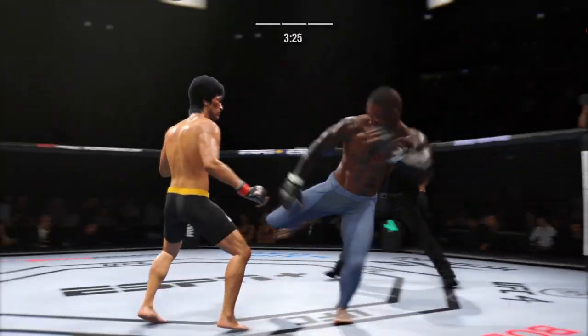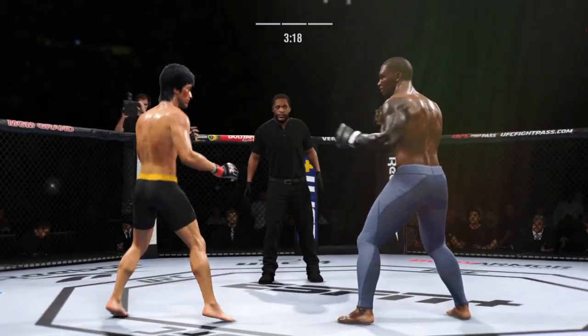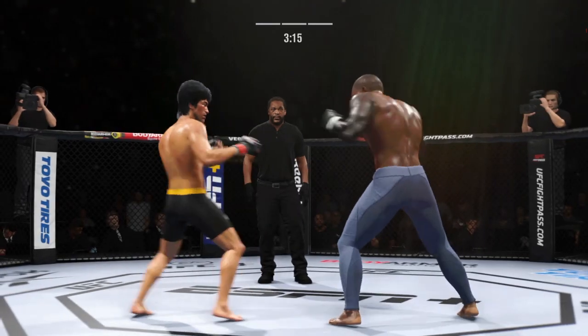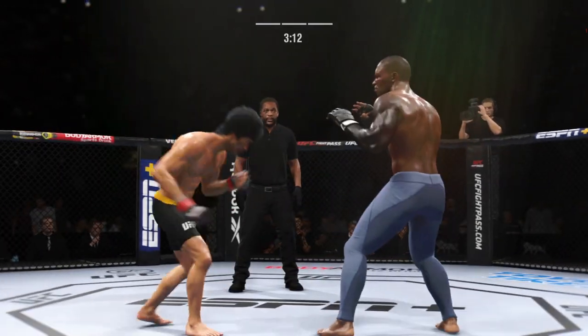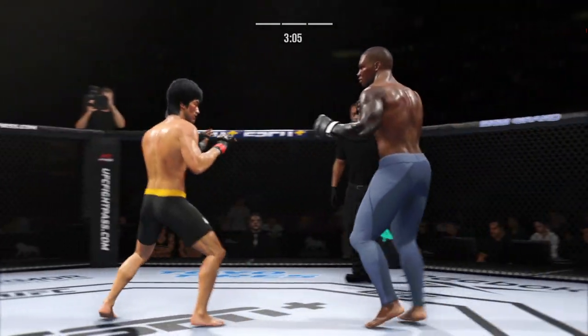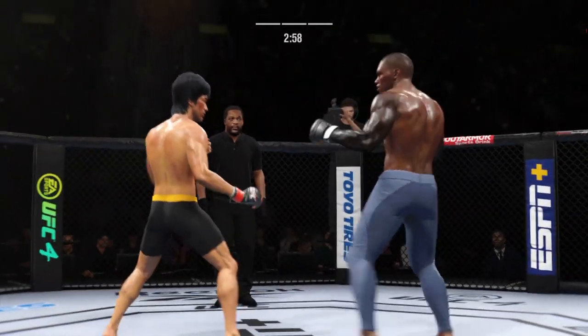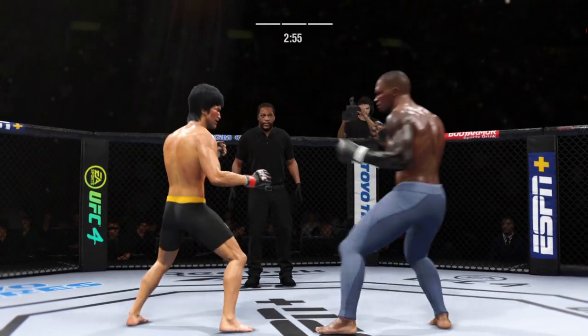Punch coming, it's blocked. Beautiful leg kick thrown. Well, he misses with the left punch there. So he's really starting to put together some significant body shots here. These are gonna take their toll as this fight goes on.